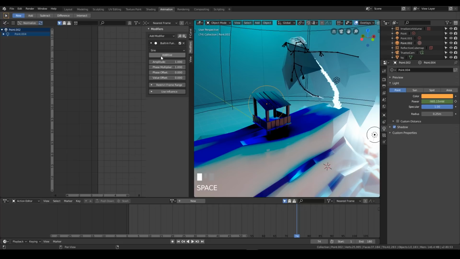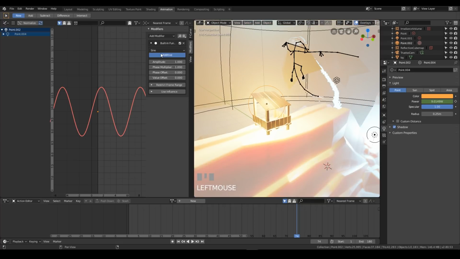And that's because you have to click additive, and that's when the built-in function will take your initial value from the keyframe here and build the function around it. And right now the function is sine, and I'm perfectly okay with that. We just need to play with the phase and amplitude.